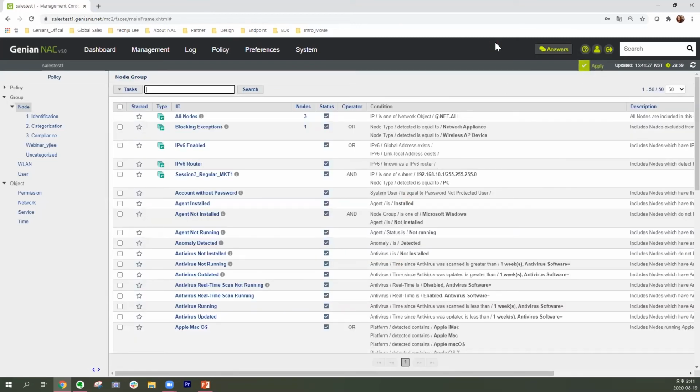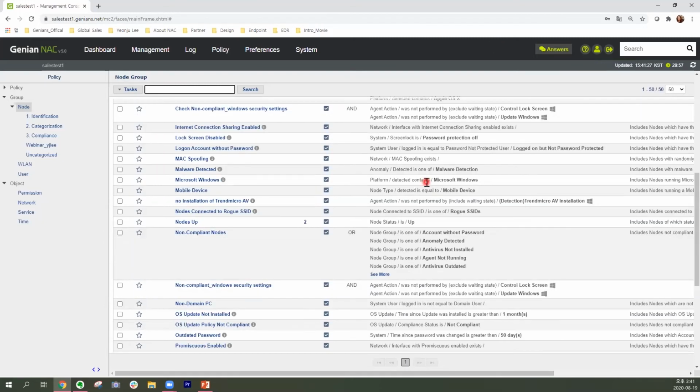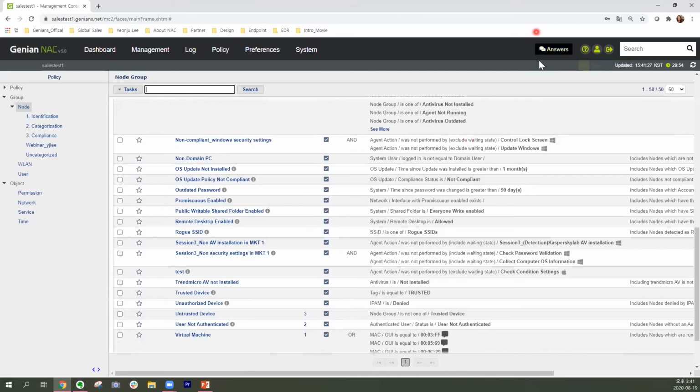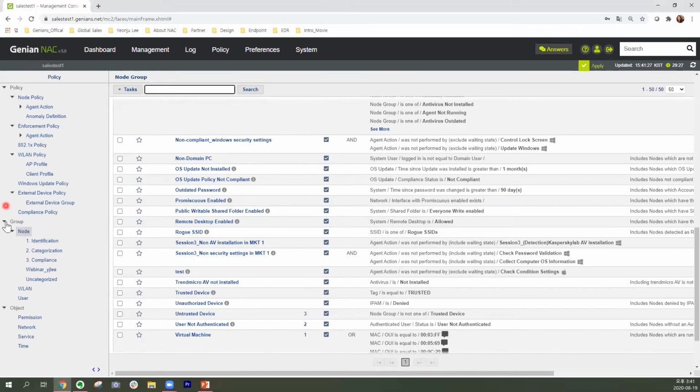This is the policy group, right? The policy group that we just made is here. Can you see that? This is what we have just made. We have made the status group, and the next step is to decide between allowing, denying, or redirecting. But the IT manager wants to redirect them to install antivirus again. So we should move to the policy, and then specifically the enforcement policy.